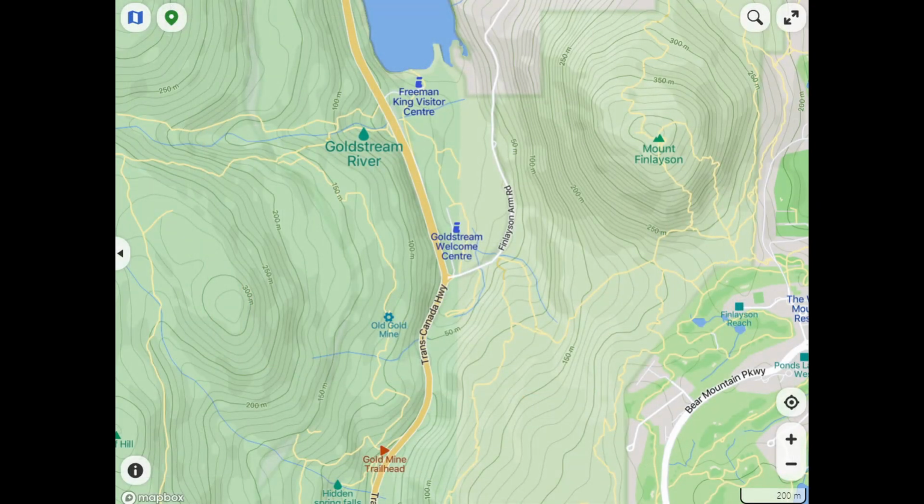The Goldstream River is surrounded by three mountains which all have a steep gradient. Two of these mountains contribute directly to the Goldstream River. The more it rains, the more water is added to the Goldstream River, as it flows down from the mountains down into the valley where the river is.